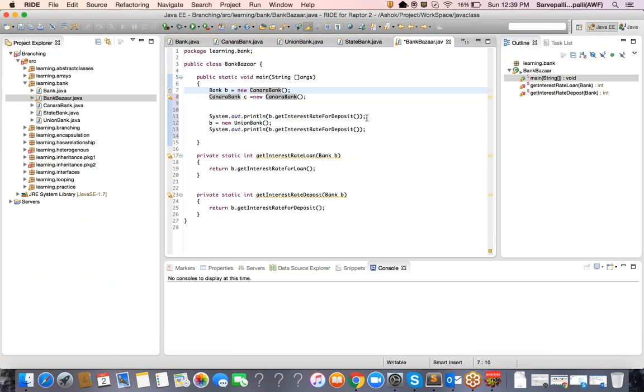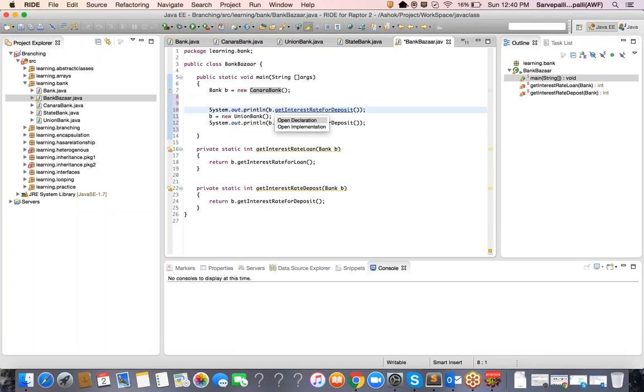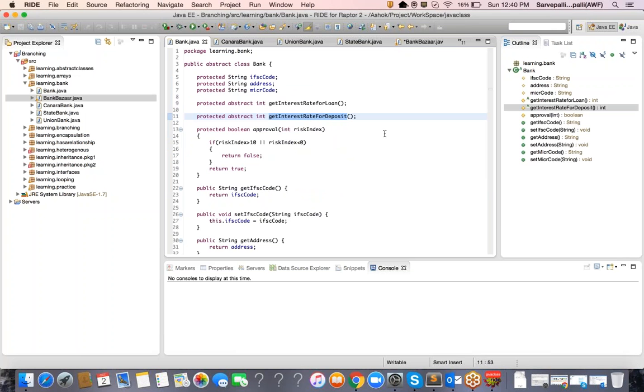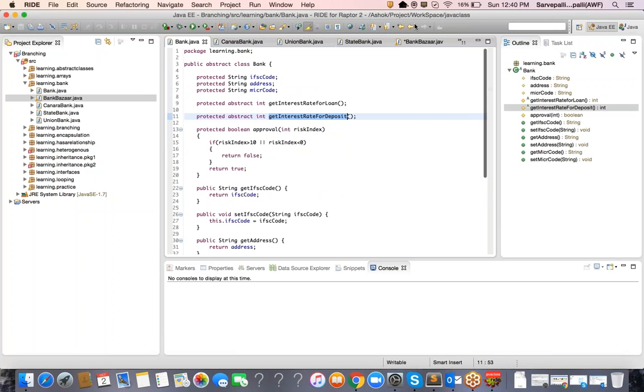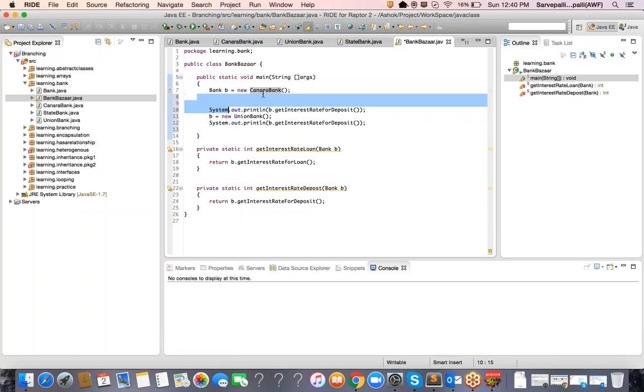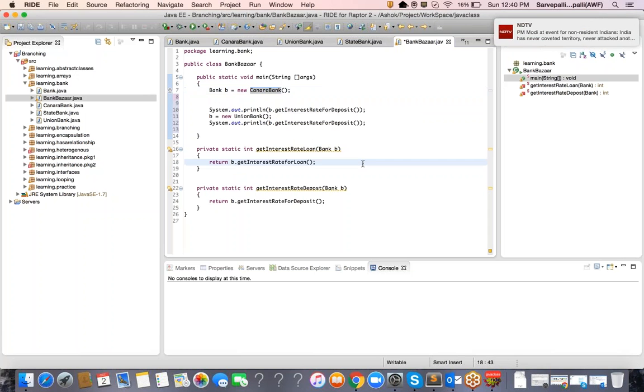With the parent class reference, it should be there in the bank class, because obviously at compile time. See, when I click in this editor at compile time, where is it taking me? It is taking me here only. It is not even looking at Canara Bank at all. Even though you wrote this line, it's not even considering it. In runtime only, it will decide. Right, a Canara Bank object is coming here, so I need to go to the Canara Bank's interest rate for deposit. Got it? Even though it's abstract or not, that is secondary. It gives a preference like that.